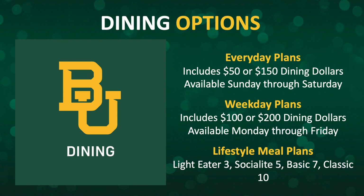I won't go too in depth on all of these, but I will explain to you guys what dining dollars are. So all of our students are going to be issued an ID card. This ID card is used to gain access to your residence hall. It's also used to swipe into your residence hall room, but then it can also be used as a form of payment. So what you'll do is swipe your ID card anytime you try to go into a dining hall, and then you can also use it as a form of payment at a few different locations here on campus.